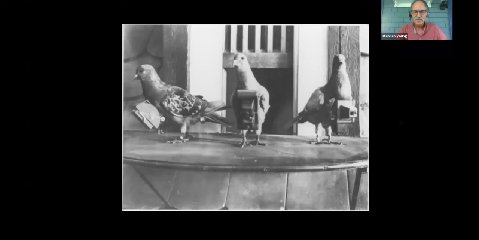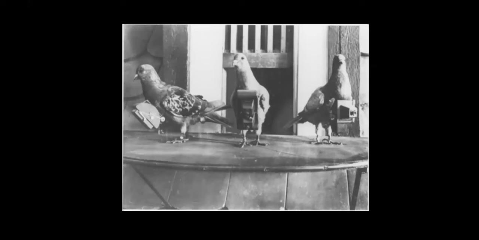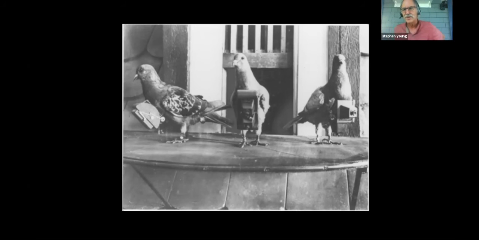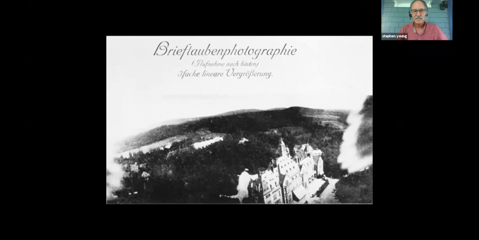And in fact, in the early 1900s, a German photographer decided to use pigeons. But pigeons are actually amazing animals. And so he fit them with these cameras and had the shutter go off every 15 seconds. He was actually a landscape architect, and this is a book that he put together with the imagery. And sometimes the bird's wing would get in the way. Sometimes they're crooked images, but it was pretty amazing to get those images.